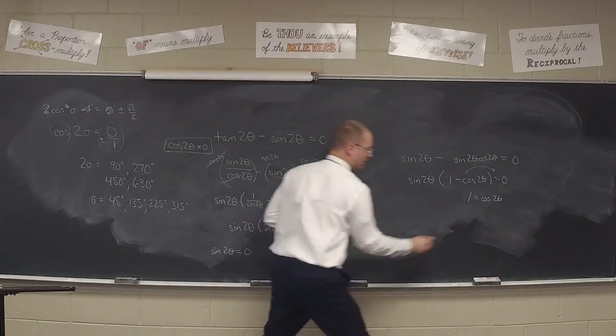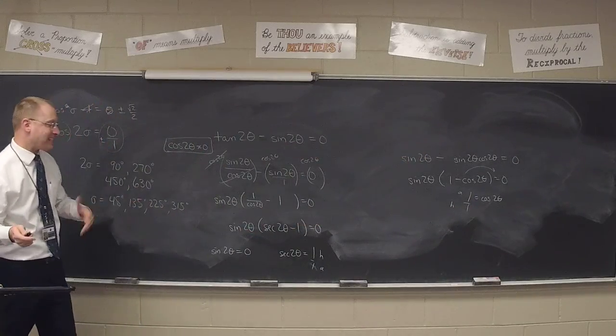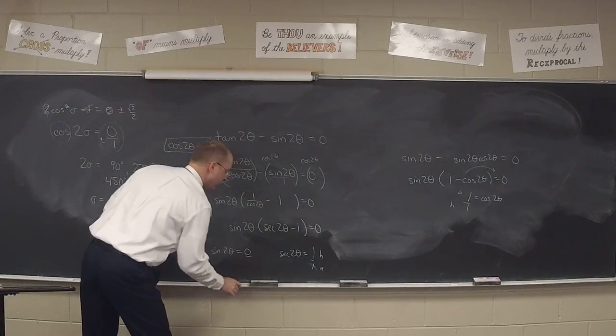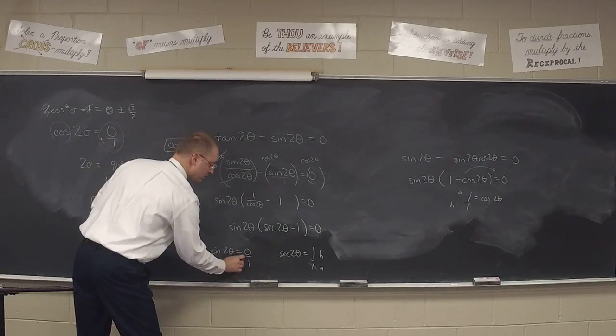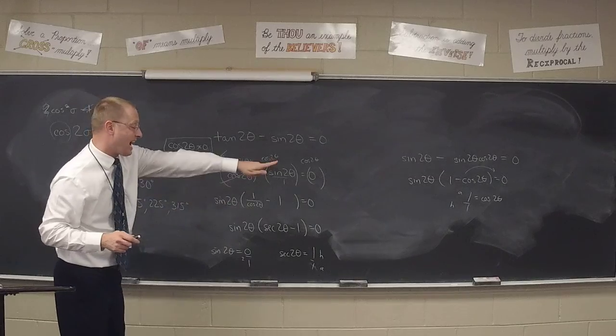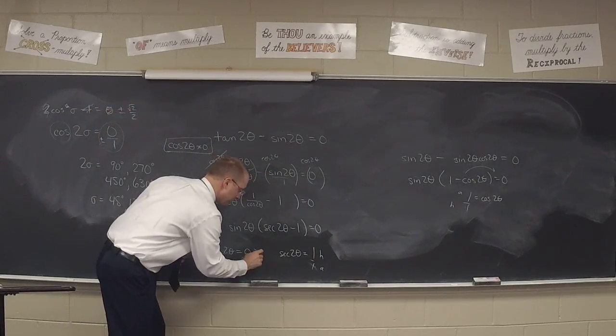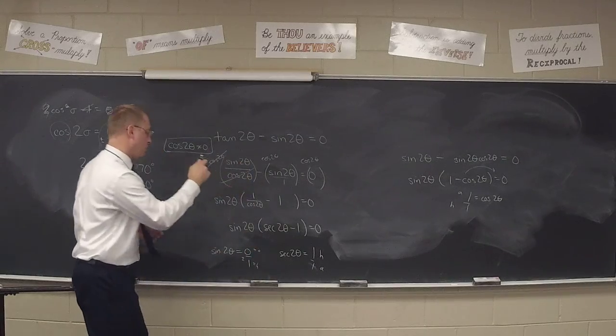Hypotenuse over adjacent or adjacent over hypotenuse. It's going to be the same thing, right? So that's how you get out of it. And that's going to be true in either case, right? Where the 1 does not get the positive negative. Okay, question. When is sine, opposite over hypotenuse, 0 over 1?